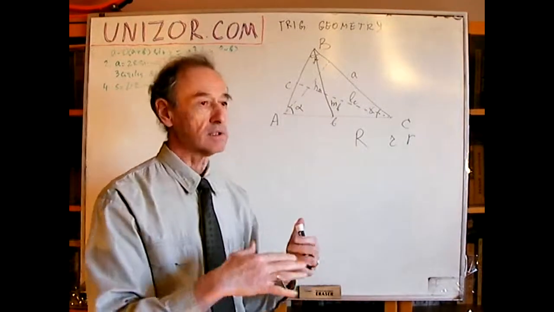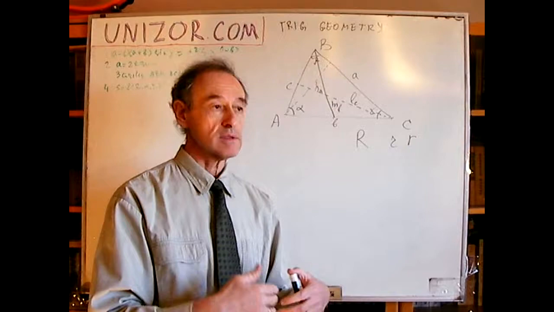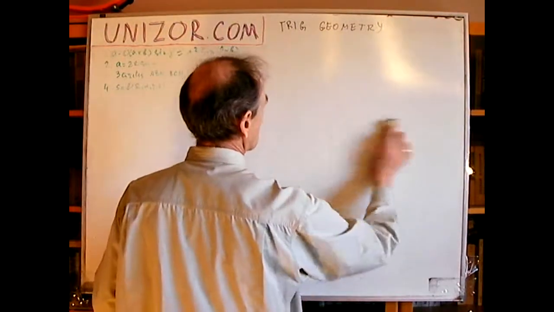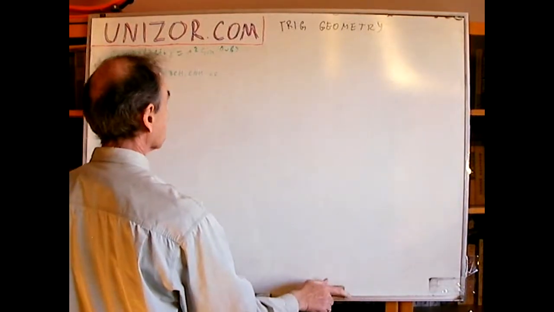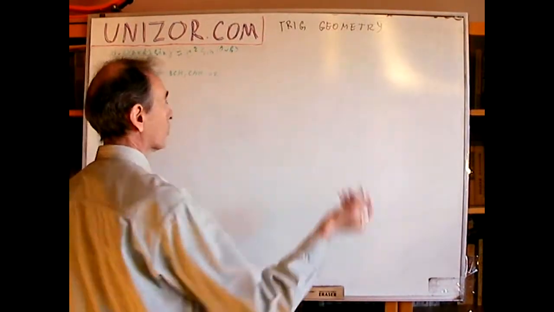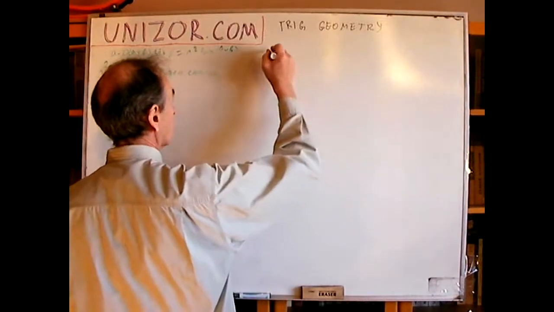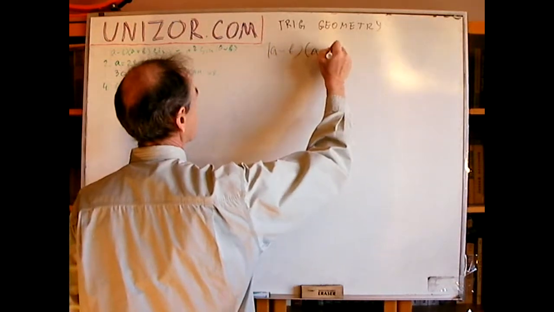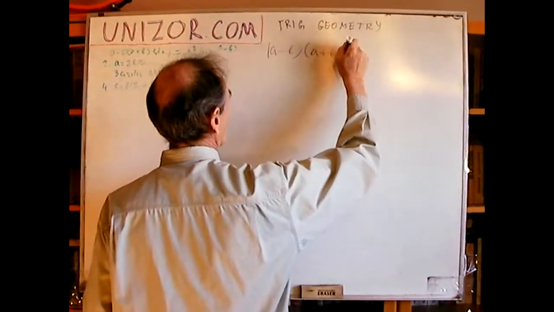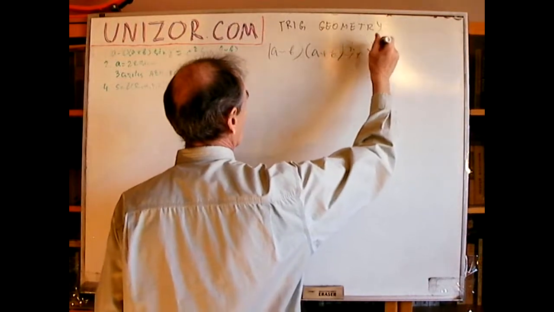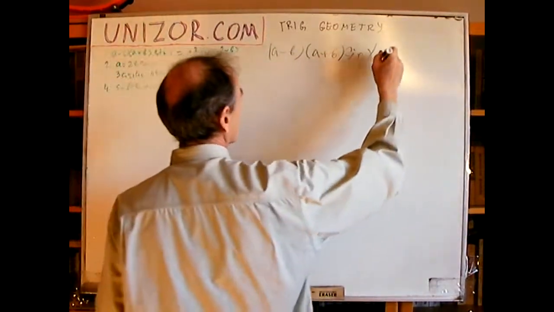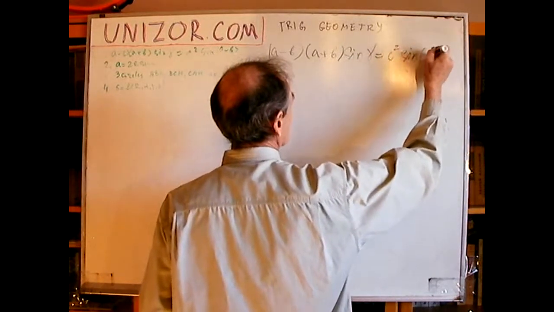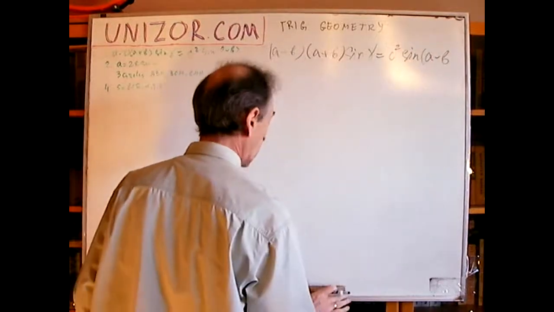But these are standards which I would like to state once, and then I can present the problem something like this. This would be the first problem which I'm going to solve today. Prove that in any triangle, (a minus b) times (a plus b) times sine gamma equals c squared times sine (alpha minus beta).